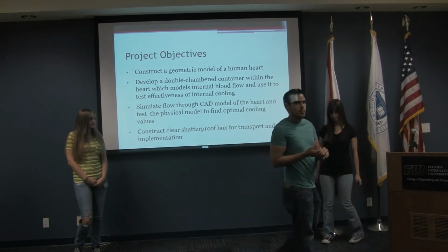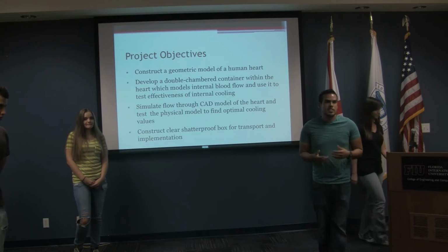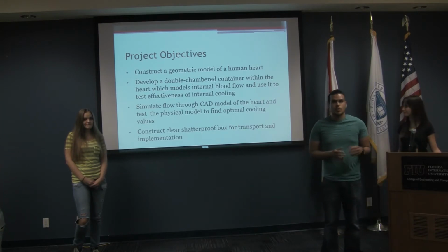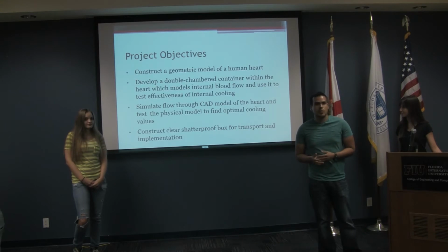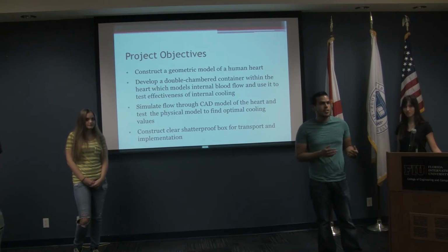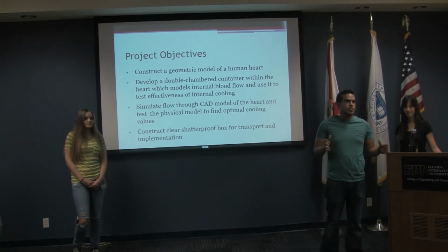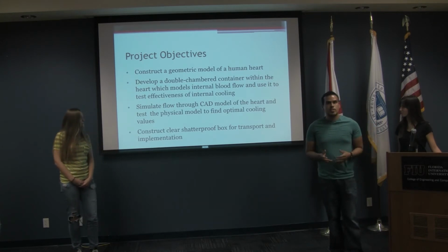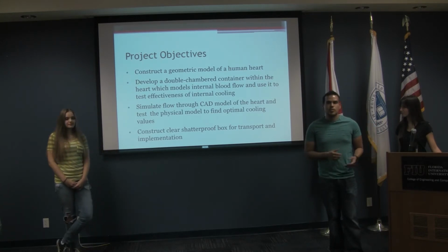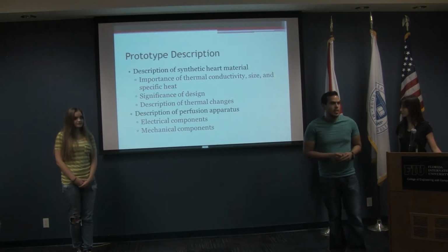This includes the thermal conductivity of the human heart, the specific heat, the density, and the size and geometry as well. We also want to use these same principles in designing a 3D CAD model for the drawing so that we could run computer simulations of the flow of the coolant within the heart, as well as showing the distribution of temperature within the heart, and ultimately constructing a see-through and shatterproof container that will be used as the pumping apparatus so that the coolant can be pumped through the heart.